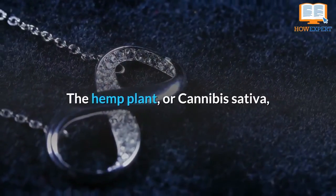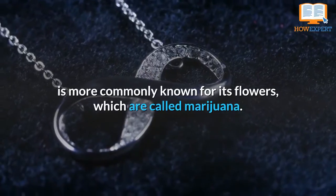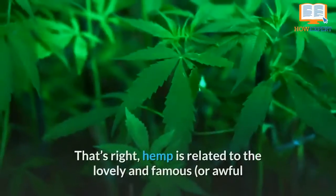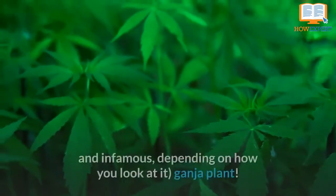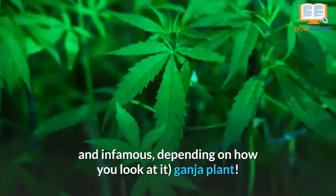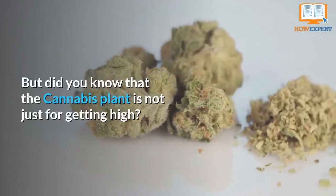The hemp plant, or Cannabis sativa, is more commonly known for its flowers, which are called marijuana. That's right, hemp is related to the lovely and famous, or awful and infamous, depending on how you look at it, ganja plant. But did you know that the cannabis plant is not just for getting high?